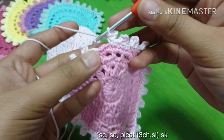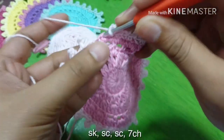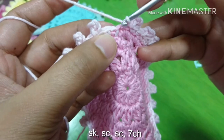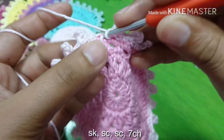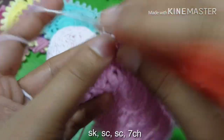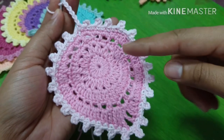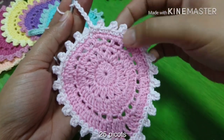After the last picot, skip the next stitch and then single crochet into the next stitch and make another single crochet into the next stitch. Here, the loop of the previous round. And then chain 7. 1, 2, 3, 4, 5, 6, 7. Count your picots. We should have a total of 25 picots all around.